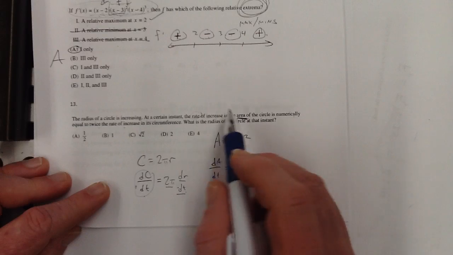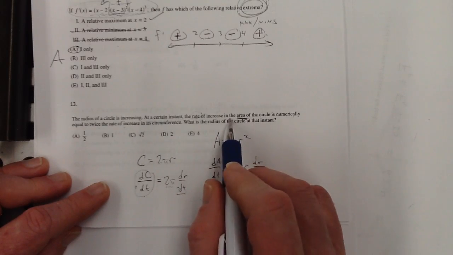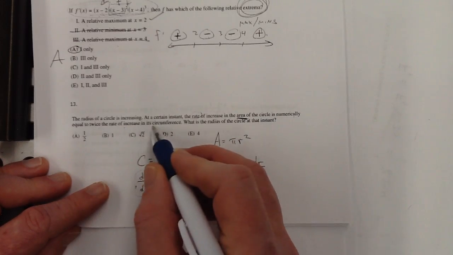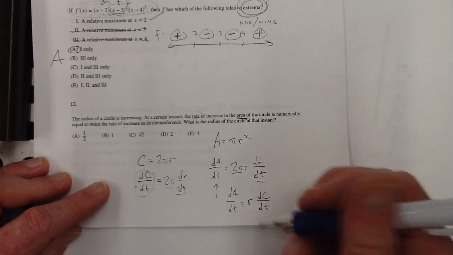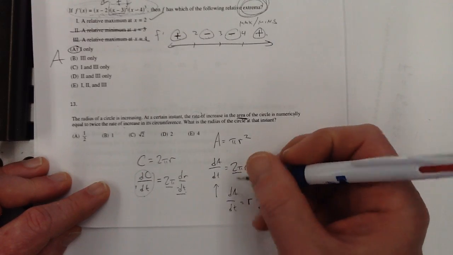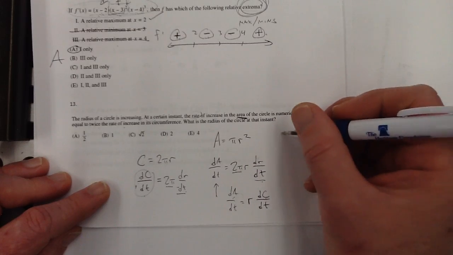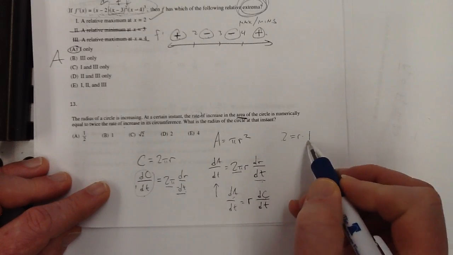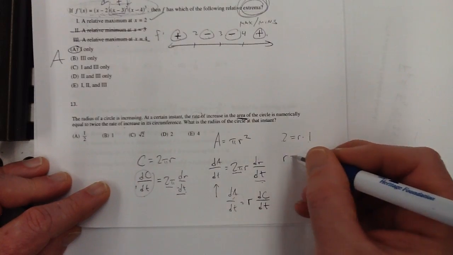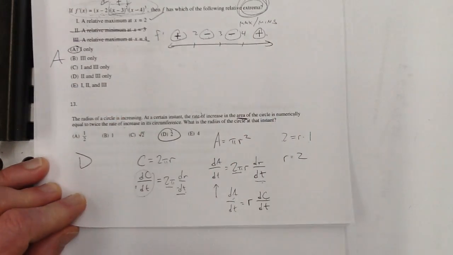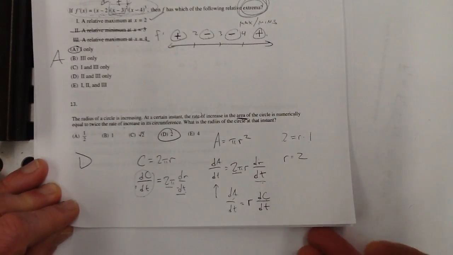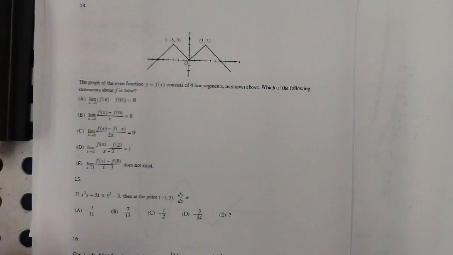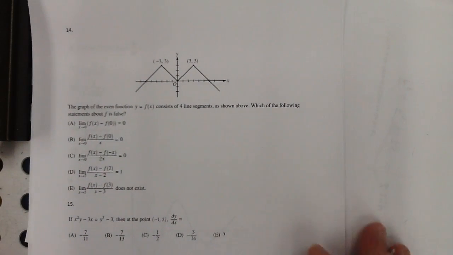Okay, so back to our info now. The rate of increase in the area of the circle is twice as much as that of the circumference. So let's say they were just like 2 and 1, in a ratio of 2 to 1. If this was 2 and this was 1, or if this was 4 and 2, or whatever, you divide that over and you get the radius as 2. If you're thinking to yourself, boy, that's tricky, wouldn't have thought to do that, I agree, that's a pretty tricky related rates problem. But sometimes you get a tricky problem.